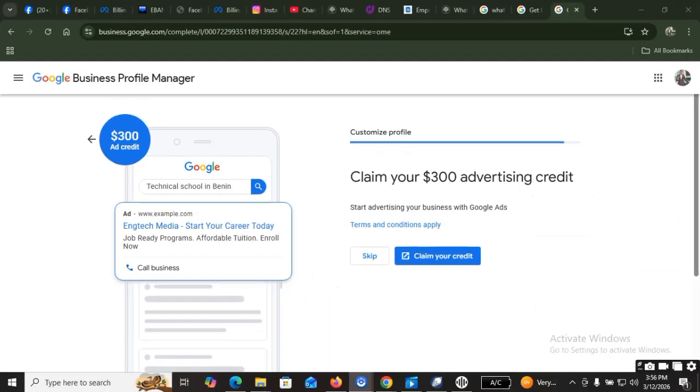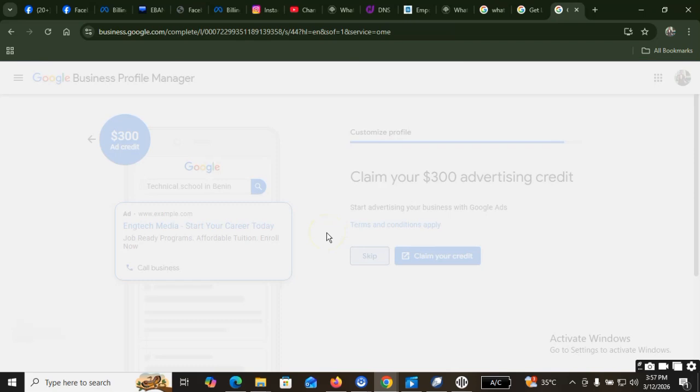So this is how it's going to preview as an ad. Most of those searches you do on Google where you see some company's website coming up, it is this Google My Business that is used in doing those things. So make sure you have images to add, you have logos, everything they ask for. You can see that we just skipped most of those things because this is for tutorial purposes, we'll do that later if I want to.